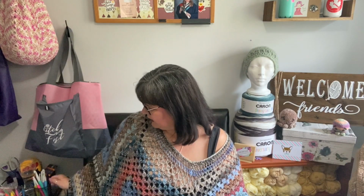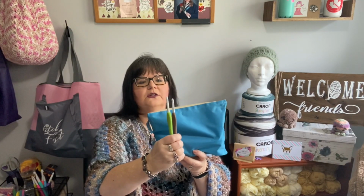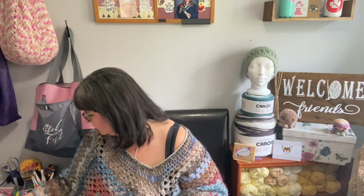So now I have that. But yeah, when I first found out about the Clover Amour hooks, it was from Jada and Stitches, because she had gotten some, and based on her recommendation, that's when I got my first set from Amazon. And other than being disappointed that it only stopped at 6, I was super happy. And the only other thing I would point out is the difference between the 6 and the 6.5. You could just say that the entire hook part of the hook is taller, and that hook is only a half size up. So let me compare the 5.5 and the 6, because I bet you it's not.